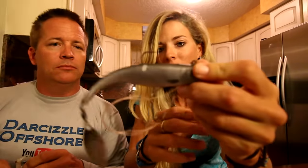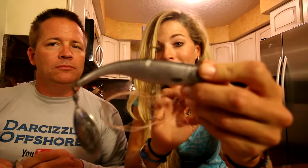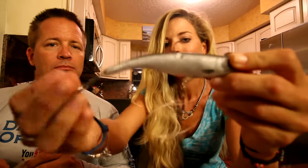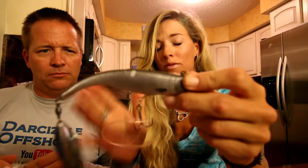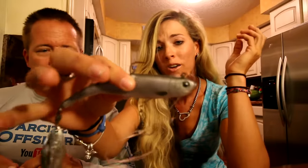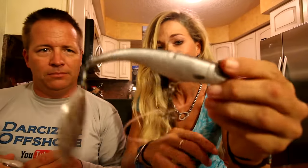And then this is a Biwa Divinator. I think I'm saying that right. B-I-W-A. And it's got a big spinning tail right here. I got this from Yo-Zuri, from Lucky Tackle Box, and it's made by Biwa. I caught a big barracuda on it, and I haven't really trolled it since, but this thing catches fish.